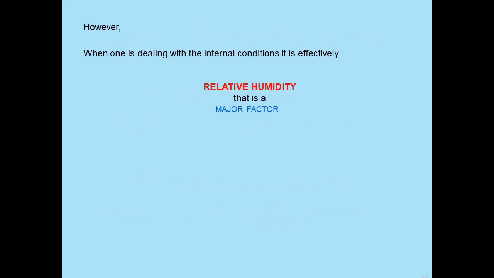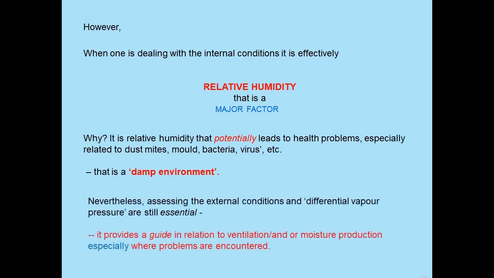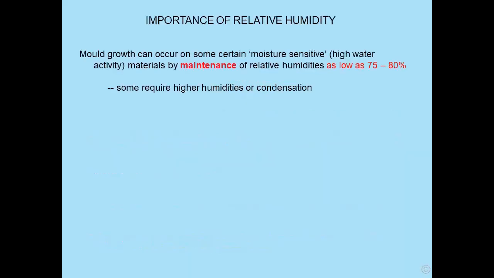However, if you think about it, when one is dealing with internal conditions, in many respects it's effectively relative humidity that is the major factor. Why is this? Because it potentially leads to health problems, especially related to dust mites, mould, bacteria, viruses and so forth. That is what we refer to, in essence, as a damp environment. That's what's caused these problems. Nevertheless, it's still very important to look at differential vapor pressures, because they provide a guide in relation to the ventilation and or moisture production, and this is especially useful where problems are encountered.